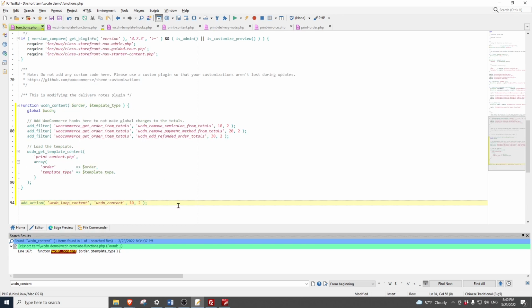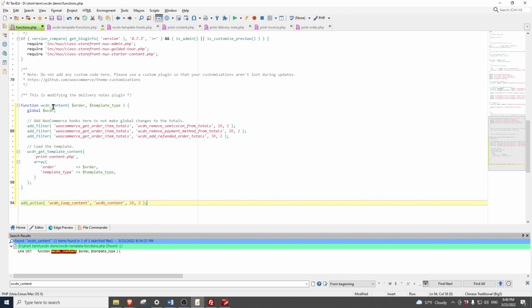So there we go. Now we have those two things. Now what we're going to do is set it up so that instead of calling this action and this function from this page and doing this function on this page, we're going to make it so that it calls it from our functions.php.